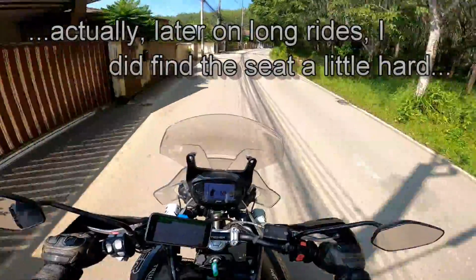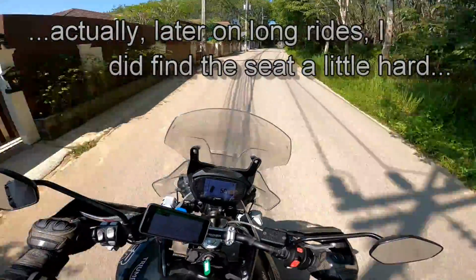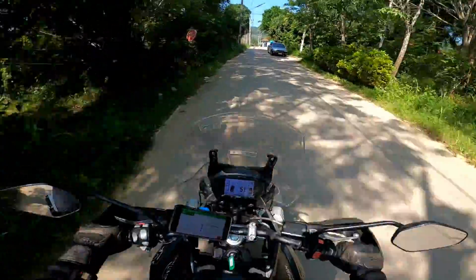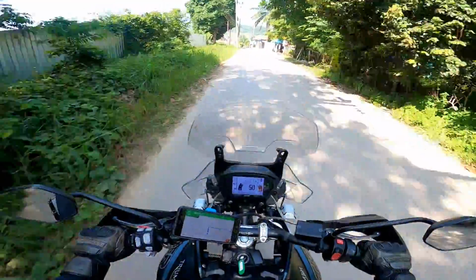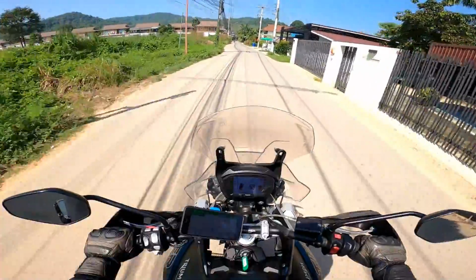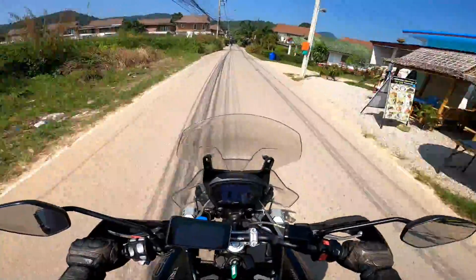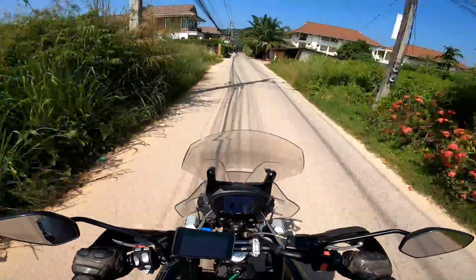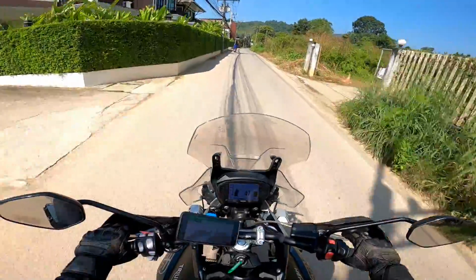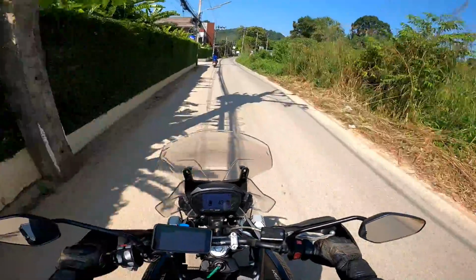The engine on this, of course, is the 800cc triple unit. Triumph is so good at making triples, and it's a very familiar engine to me. I also own a Triumph Street Triple that has essentially the same engine, albeit this 800cc version has been bored out to give it the extra power. It's got a very distinctive whistle about it, and it goes really nicely in this bike as well. Solo and two up, there is no lack of power on this machine.